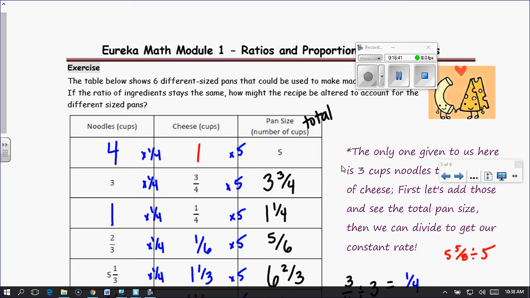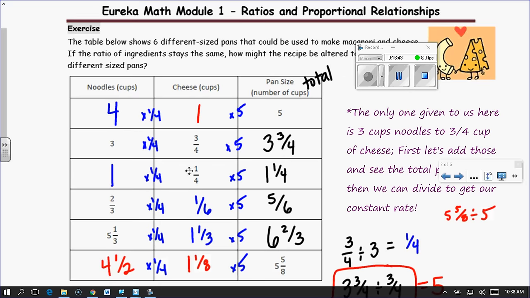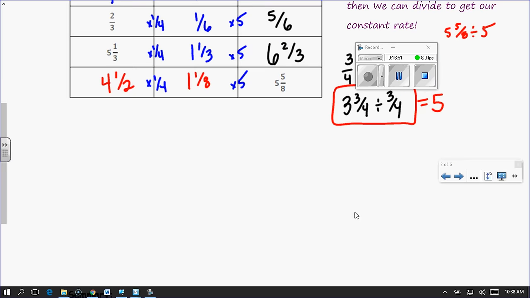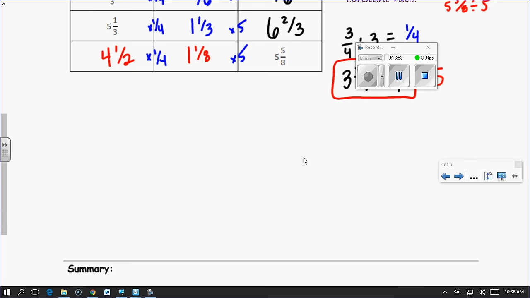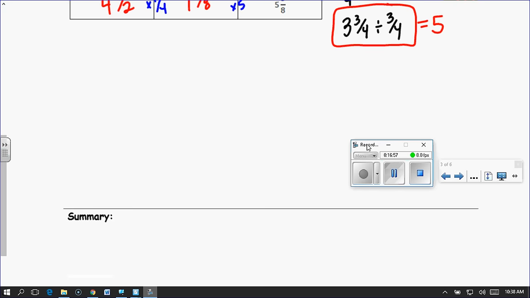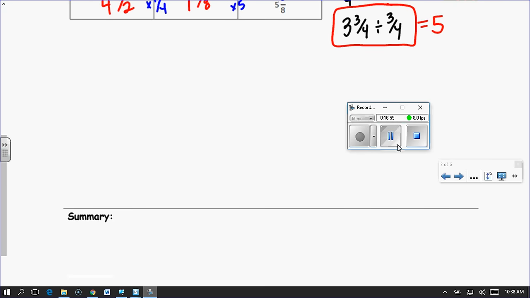This one with the macaroni and cheese was really tough because we were dealing with fractions, whole numbers, and working forward and backwards. But if you're getting better at using your calculator fraction button, you should be doing much better. Okay? All right, we're going to stop the video here, and then you can do the summary on your own time, and we'll practice and take questions during our next class.